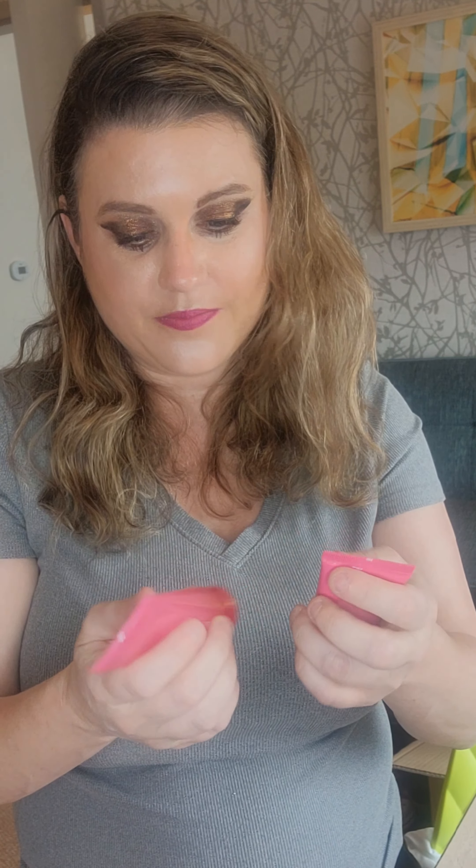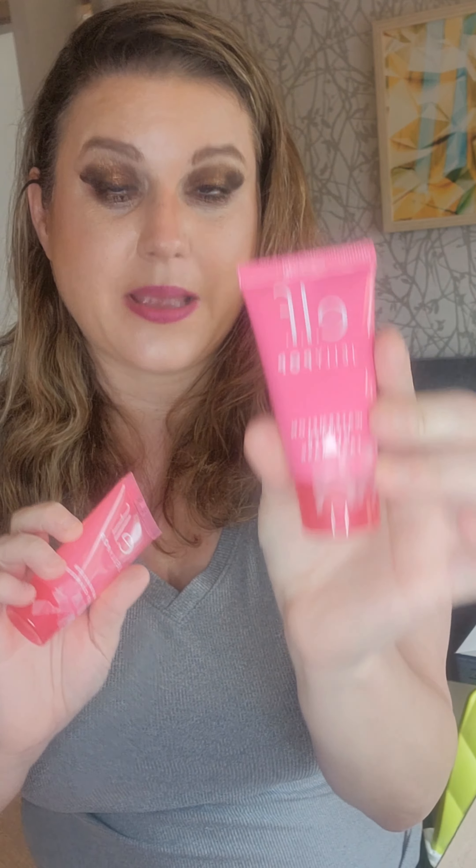It's fused with peach and sweet fig milk - this can go with my foundation, I'm so excited! Then I got a watermelon jelly cleanser from e.l.f. - I have the jelly pop primer and highlight so I'm wondering if it smells the same. And there's a watermelon glitter face mask too! Then we have the Kristen collagen crystal gold powder eye mask - I have some more stuff for Skincare Sunday.